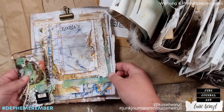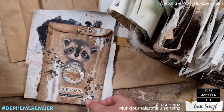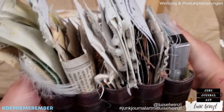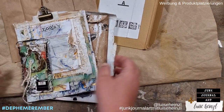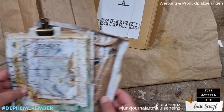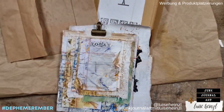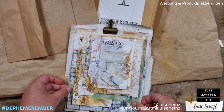I was so surprised when I had everything here on my desk that I've created during this December daily series. It's so much, it's so gorgeous, and I'm so happy that I have all this ephemera to use in my upcoming junk journals. And of course, I hope that you have followed this series and made your own bunch of junk journal ephemera. I'm so hoping that you are as happy as me to have this in your stash so that you have it right at hand to use.